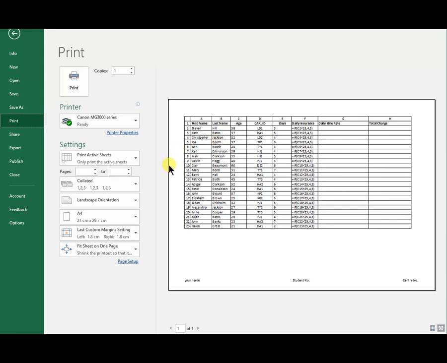Now, sometimes, like this particular exam, it was already on for us, the row and column headings. Sometimes it is, sometimes it isn't. I'll show you how to switch it on and off shortly. When we're printing off data, we turn it off, but for formulas, it must be on.